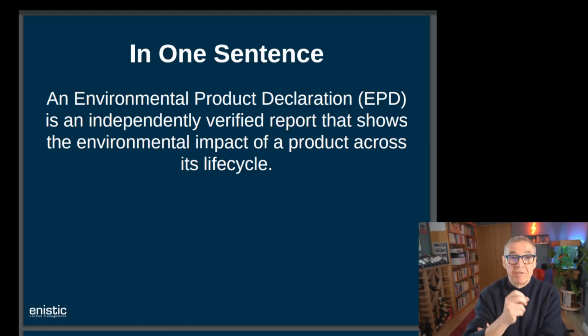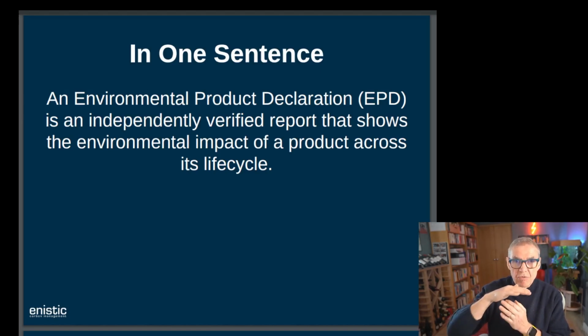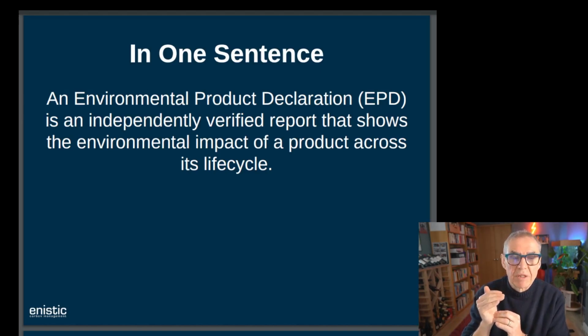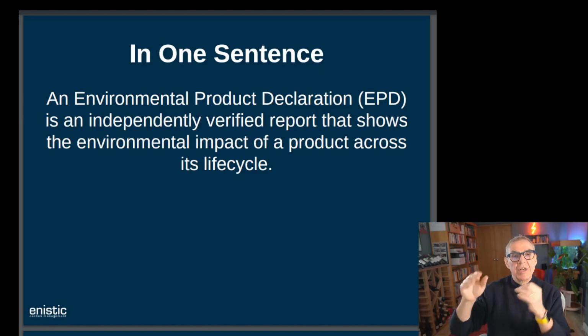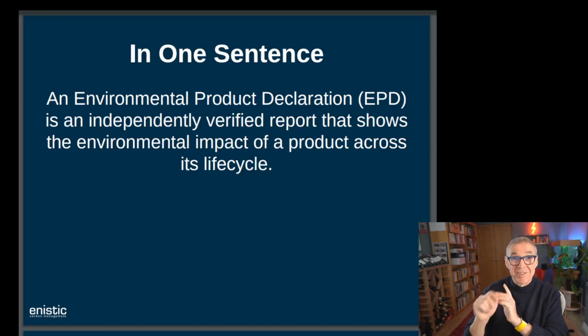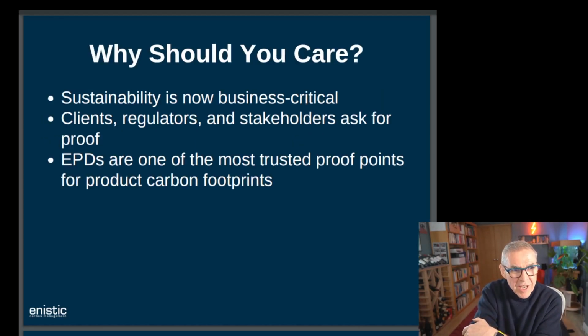The classic one I see, for example, is looking at the impact of electric cars versus diesel cars. We all know that electric cars produce less pollution as they run, but they have that higher cost at the front, don't they, of production, with all the rare earth metals that go into the battery. That's a classic use of EPDs. You could look at both the manufacture and the use and the disposal of electric cars, compare that with the environmental impact of a diesel car, and you should be able to compare apples for apples. That's the gist.